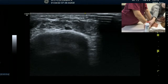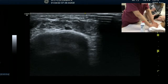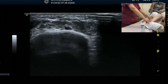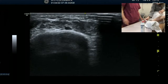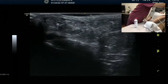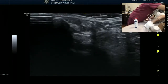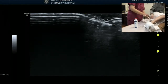It's easier for me to find on myself. Oh, the sural nerve is hard. That's why you have to practice this one. Don't go with the easy one. She wants to do the easy one today. It's just hard. I was practicing with a butterfly, and it's hard to find the sural nerve, because if you don't track it down, it's hard. You have to start from the beginning. I'll do it, it's easier. I'll be your assistant.